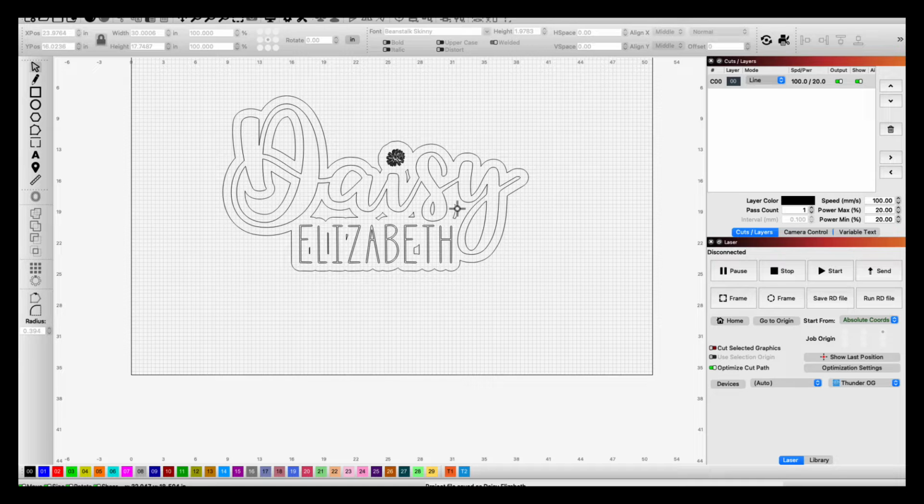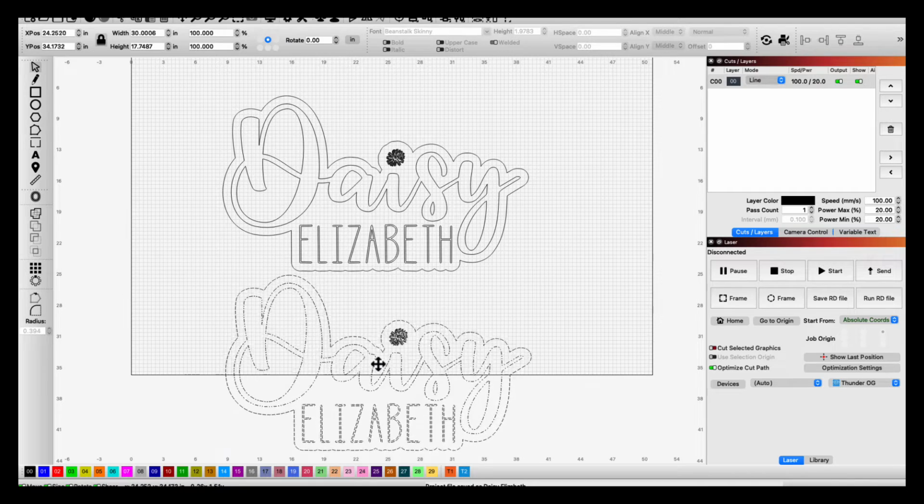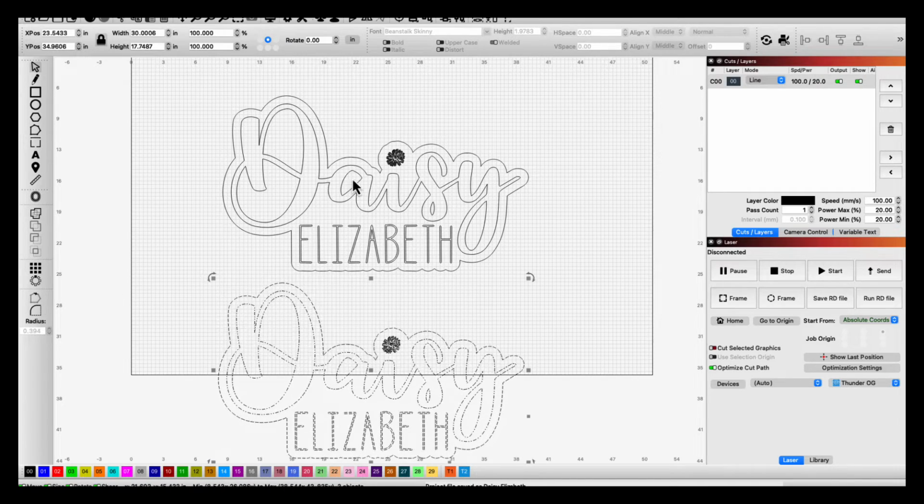And that ungroups the offset that I just did. And so I'm going to come in here to each of these pieces and delete them because I want my background to be completely solid. Now we've cleaned up our background. Now I'm going to copy the entire sign and paste a new version down below, and I'll show you why I do that in just a moment.